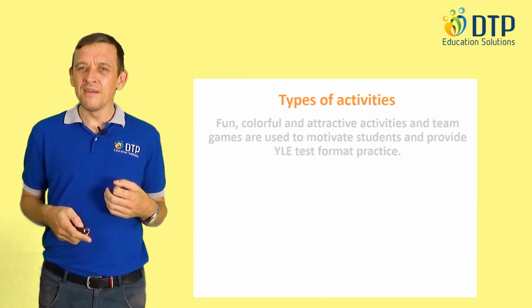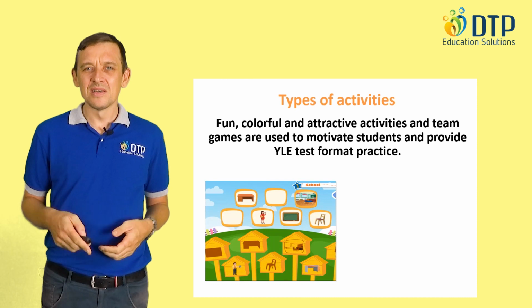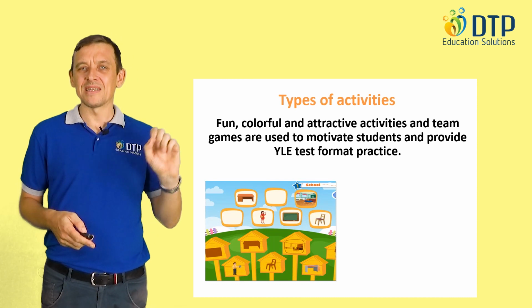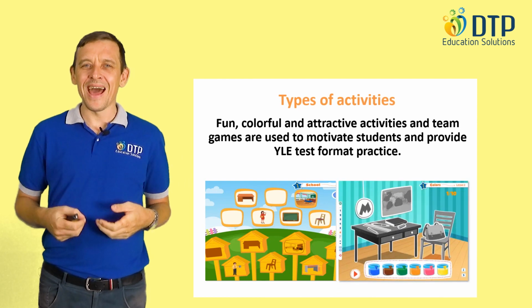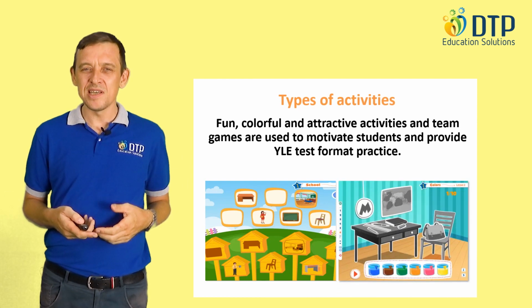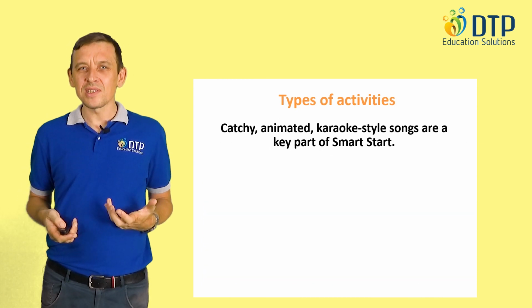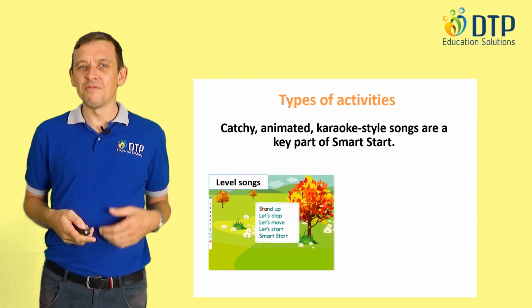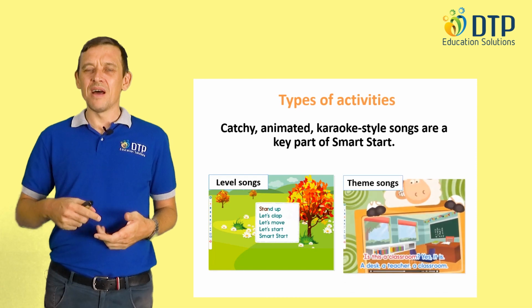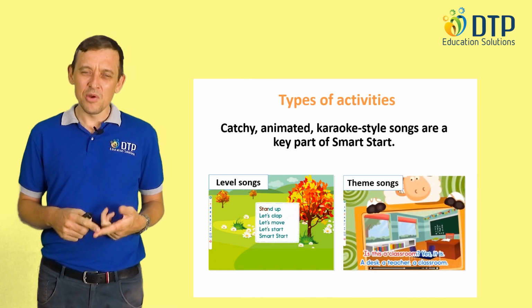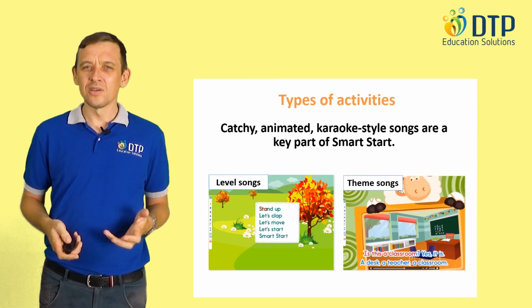We have fun activities and team games for the practice and production. So you can see we have lots of activities that include dragging and dropping, and we have coloring activities, and we also have lots of fun team games as well. We also have lots of songs in Smartstart. We have the level songs that I mentioned earlier, and we also have a song for each theme. So if you're learning about school, you'll also have a new song about school.